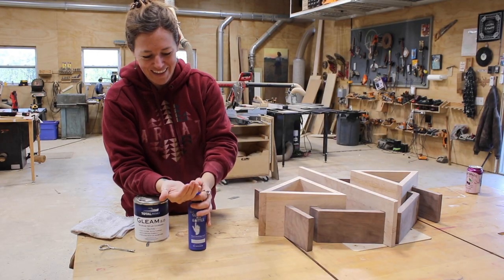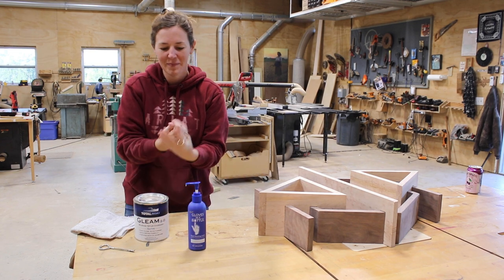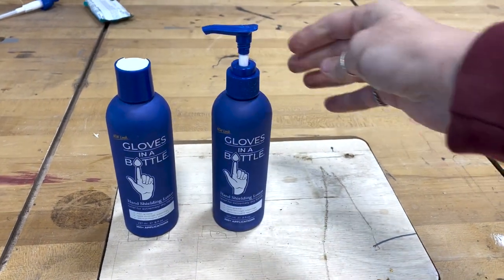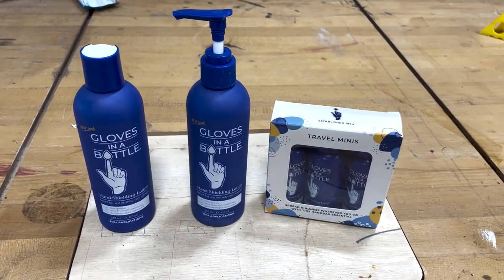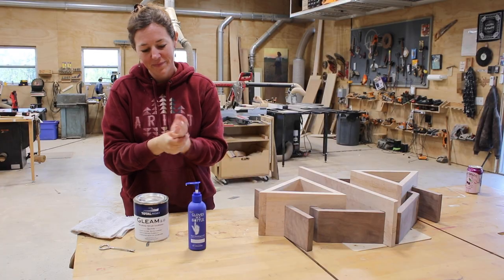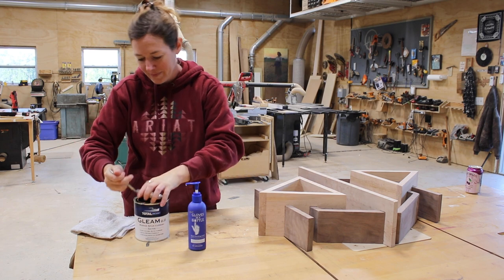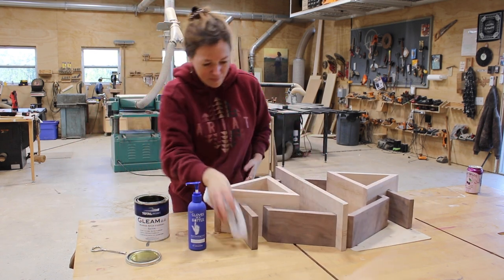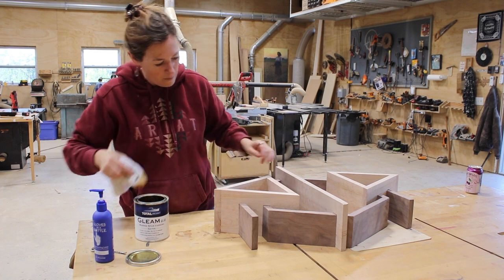Then I put on a coat of finish. And something I've taken to doing is applying some shielding lotion to my hands prior to any finishing. This lotion is called Gloves in a Bottle and bonds with the top layer of skin to prevent things like stains, paint, or other finishes from penetrating past the first layer. It is such a simple protection if you keep a pump bottle in your shop like I do. Oh, and don't worry, it doesn't leave your hands greasy. For people who want to work without gloves, it's a number one protection.